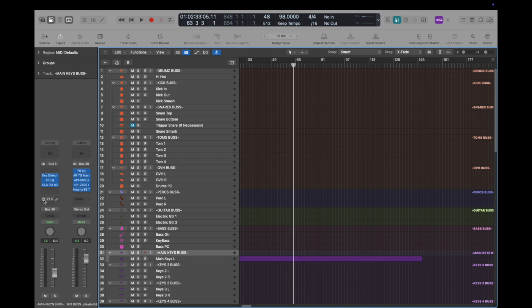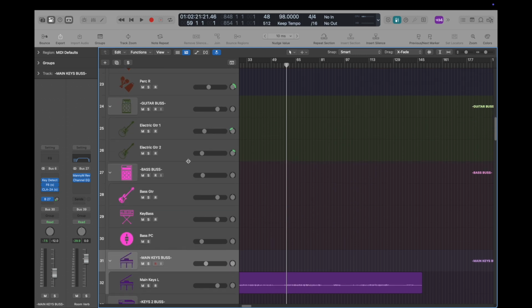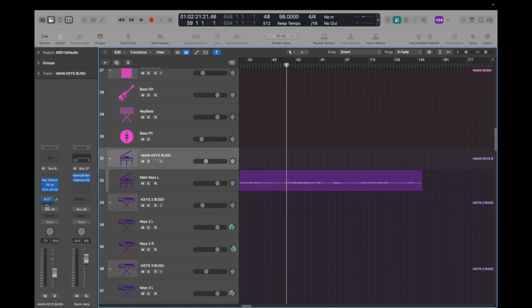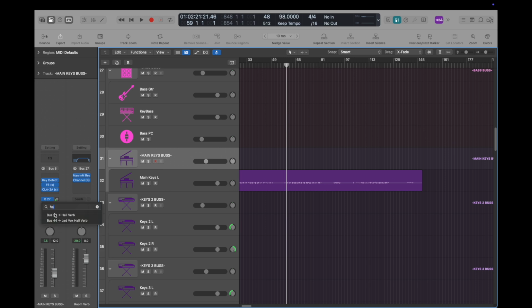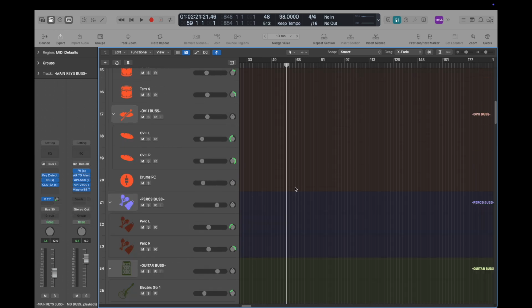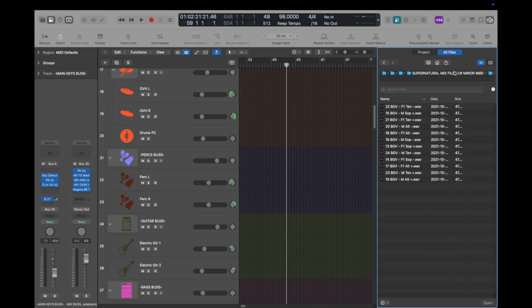So the keys has a little bit of reverb that we added here, just a little bit of room verb. Depending on what you need or the kind of song you're looking for, if you want to add a hall reverb, you can quickly come down here, go to send, and check for hall. If you're using Logic 11 like I'm doing, you can search and add any other thing you're looking for. Boom, right? Great. So now let's try drums or let's try bass. Let's look for a bass.